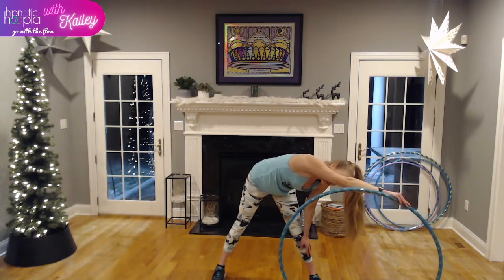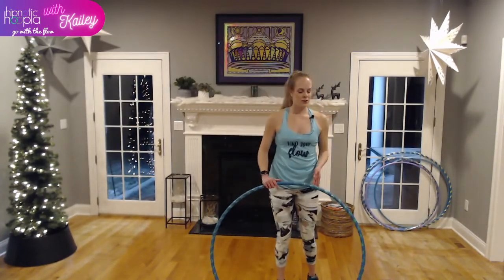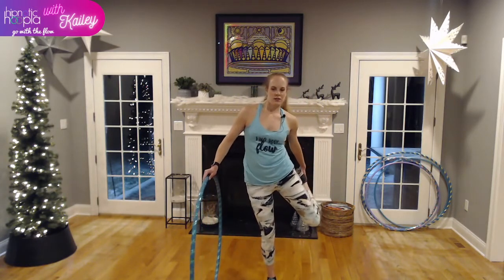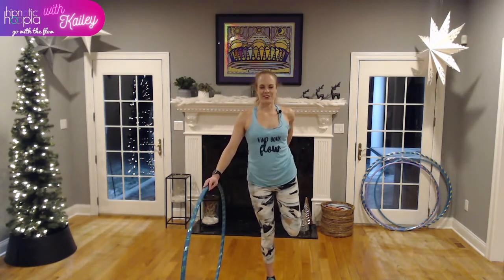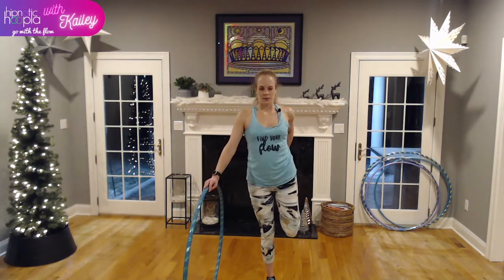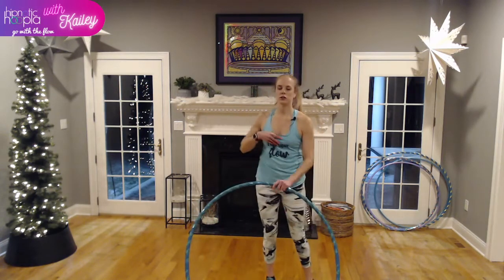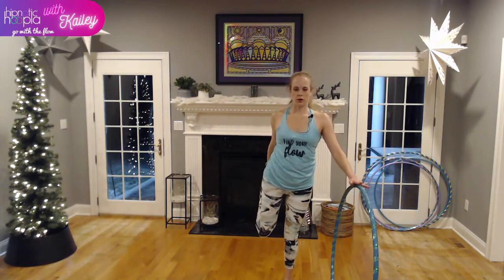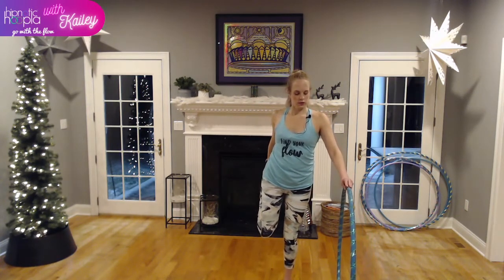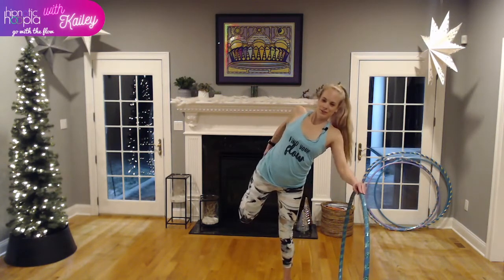All right, slowly bring it back in the center. Okay, one more here. Let's just do our quads because we did some cardio and leg work. I'm just using my hoop as a prop here, as a balance, pulling my heel to my glute. To the other hand and just pull that heel to glute. Oh, I'm falling.